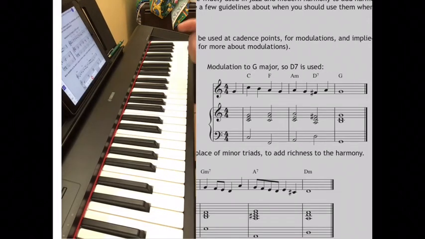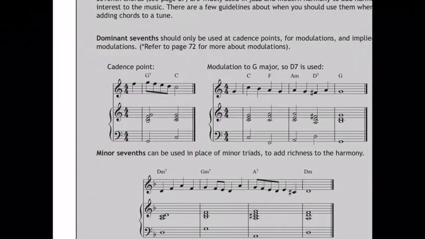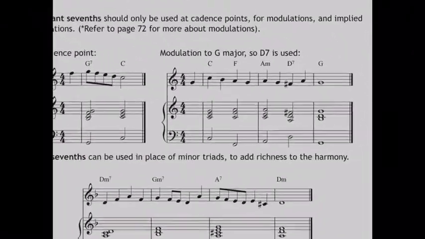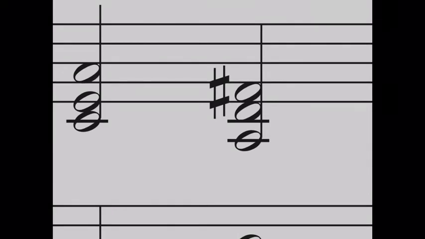Now I did just notice a little typo here. On the actual sheet, it says D7, but they're not actually playing a D7 chord. They're only playing a D major chord. Do a little bit of math with me. D7, D would be D, F sharp, and A. Right here we have D, F sharp, A, and the D in the bass as well. What we're missing here is the seventh. So what they should have actually had, if we zoom in here, is that note added.